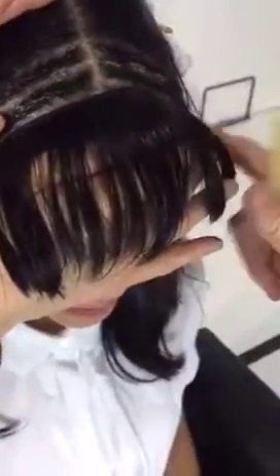This would last about two weeks — you could even wash it and keep it in if you wanted to. The cornrows were there to remove the long hair from the front, and we braided over the top to make sure the braids were nice and flat, which means the fringe is going to look a lot more natural. We just glue between the braids onto the scalp so we're not getting too much glue into the hair.